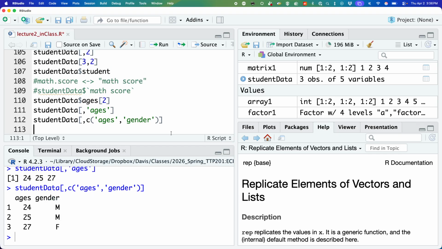And this will return. So even though this is a column lookup, note here that it is returning a data frame and not a vector because we're doing multiple vectors, okay? Or multiple columns. And I can reference a specific row as well as a specific column.